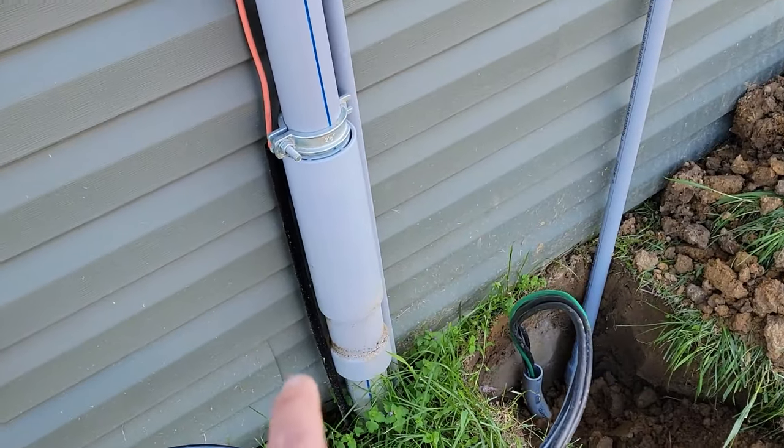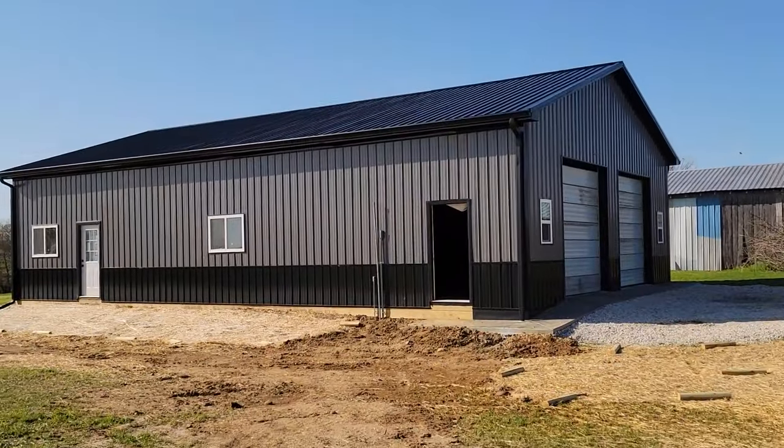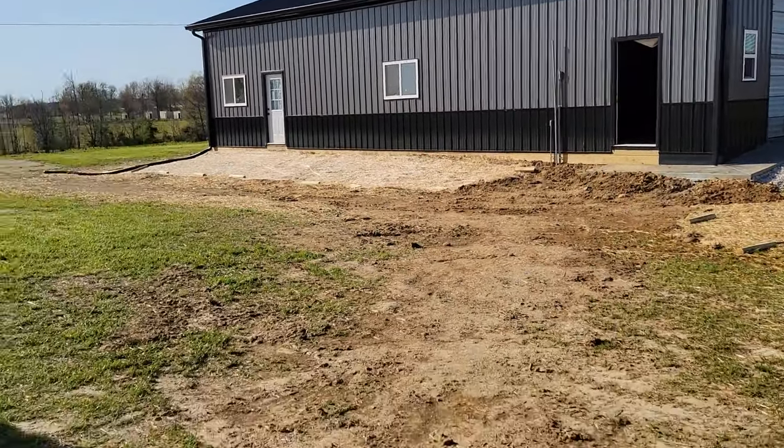For this structure, I know it is because it's primary. This is where the primary box is. Over there, I do not know if it's required. One electrician told me it wasn't, which is the electrician in town here. Another electrician that I was talking to online said it is required. So I'm gonna have to go with a local electrician on that one, and hopefully we're right.